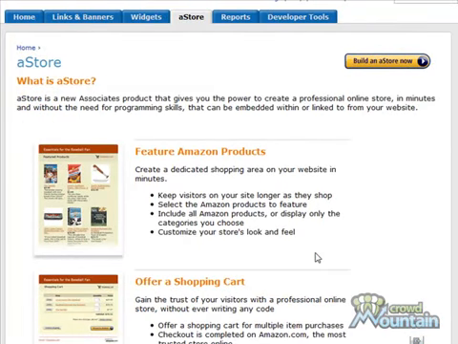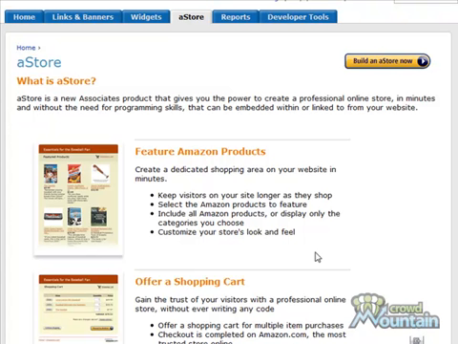Now we're going to create an Amazon A store. And an A store is basically a store that you can embed in your website. And it's really effective when you can put together a small group of products that you have personally handpicked and recommend, and maybe even present them as a kit or a best of getting started in this niche informational package, and you present them, like I said, as something of a package so that people purchase all of the things in your A store.